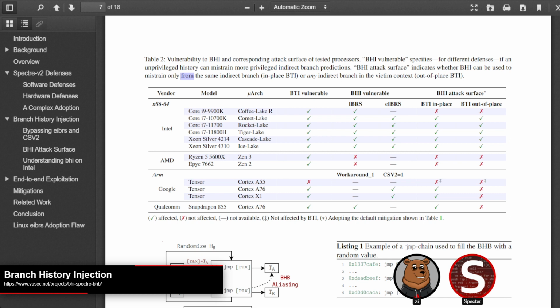But yeah, the main point of this paper is the fact that the branch history buffer is relied on for calculating that tag, and that isn't really isolated. So yeah, the reliance on it is weak. And I think there would be some massive performance implications if they tried to isolate the branch history buffer. So it's a bit tough to handle from Intel's perspective, and that's kind of been the case with a lot of the speculative execution bugs, because in a lot of the cases, the way of handling them is introducing something that causes a massive performance hit.